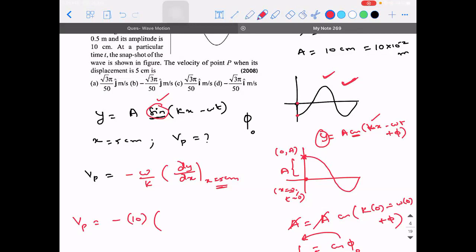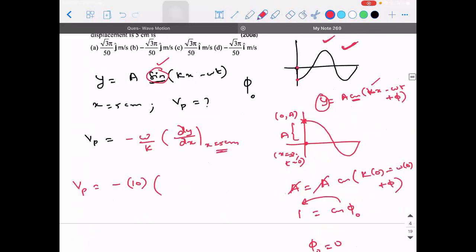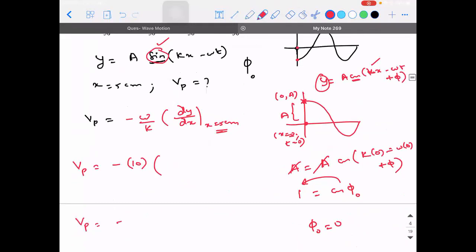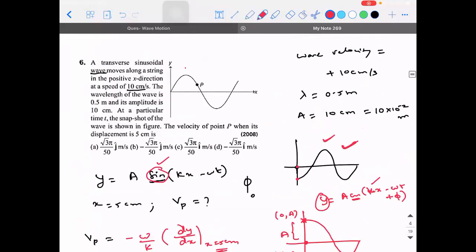See, actually, you can do this problem by trial and error method. I'll tell you a method, so in the exam, you need not sit and waste all this time. If you see, the particle has started from its mean position, it is going upwards, right? Now velocity of the particle is negative of some value into dou y by dou x, correct? And the speed value, they have given. I'm not sitting and calculating. Dou y by dou x means it is the slope of the curve at that point. Slope of the curve means you draw a tangent at that point.